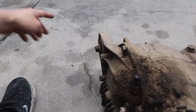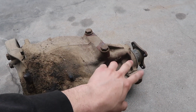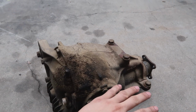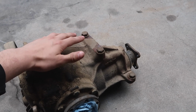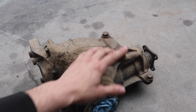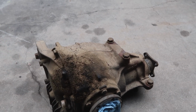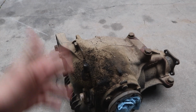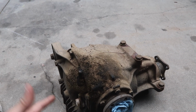So start off by taking off the bolt and nut that goes through the bushing, then take off these two lower 19 millimeter bolts, and then disconnect the drive shaft as well. Let the differential rest on the jack and lower it down just a little bit, and you should be able to fit a 3/8 ratchet with a 19 millimeter socket and break these nuts loose. Otherwise, you're going to be struggling with a 19 millimeter wrench without much leverage, and it's going to be kind of difficult to break some of these bolts, especially if they're seized on there, because all E30s are pretty old cars. If you do it the way that I did, you shouldn't struggle as much.